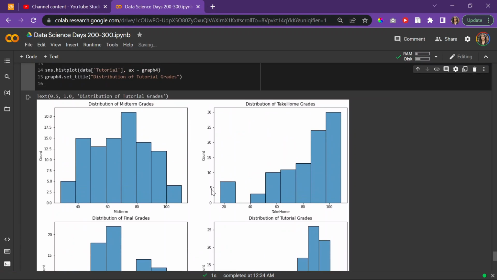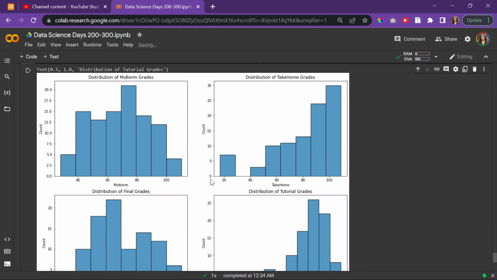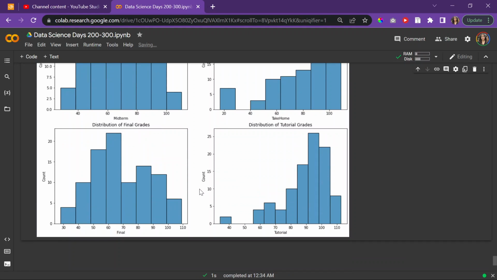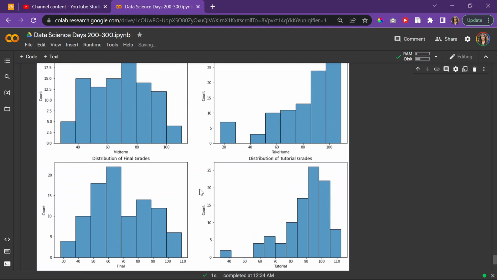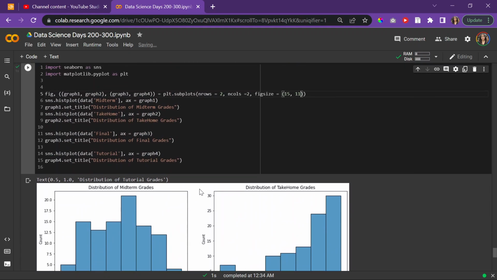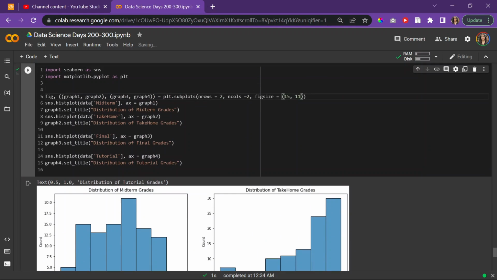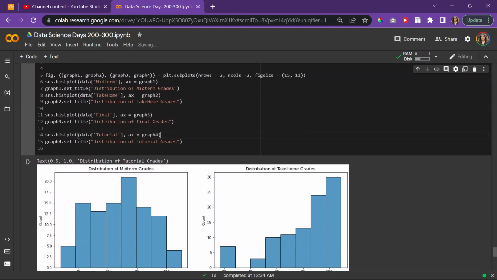So you can clearly see our graphs are histograms for each assignment. It's basically the distribution of all the grades in each assignment in that chemical engineering class. So yeah, I think we're good with that, right? I hope this makes better sense. And then the figure again is the white box.